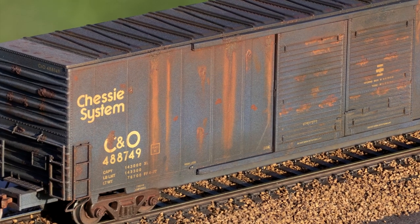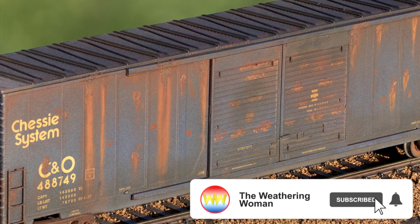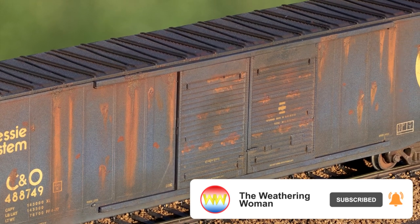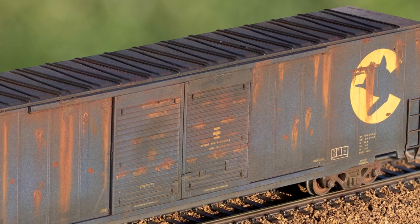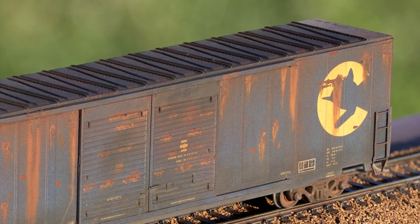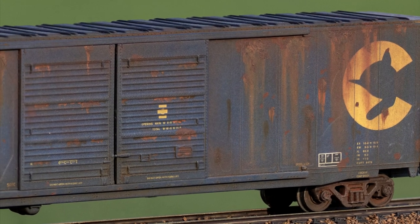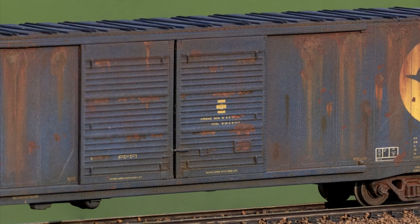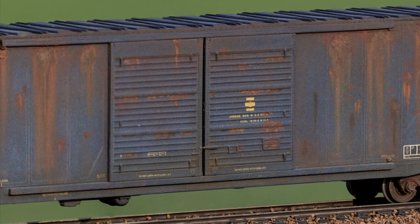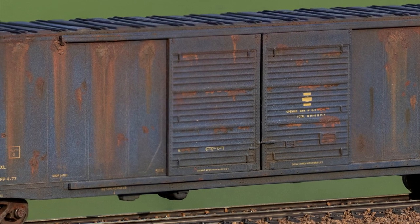Alrighty guys, so this is our finished project. I think my biggest takeaway from this one was a lot of learning with the oil paints. So unless you have a lot of time to let it dry, I would recommend either not going so heavy on the layers of oil paints, or instead of using oil paints, we'll go back and use acrylics at the top instead. I really enjoyed this project though. I think that it turned out great. I'm really happy with my end result.